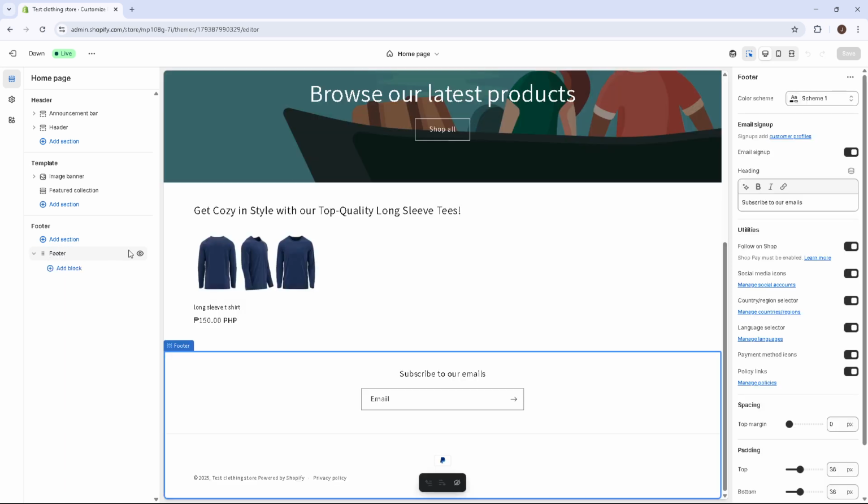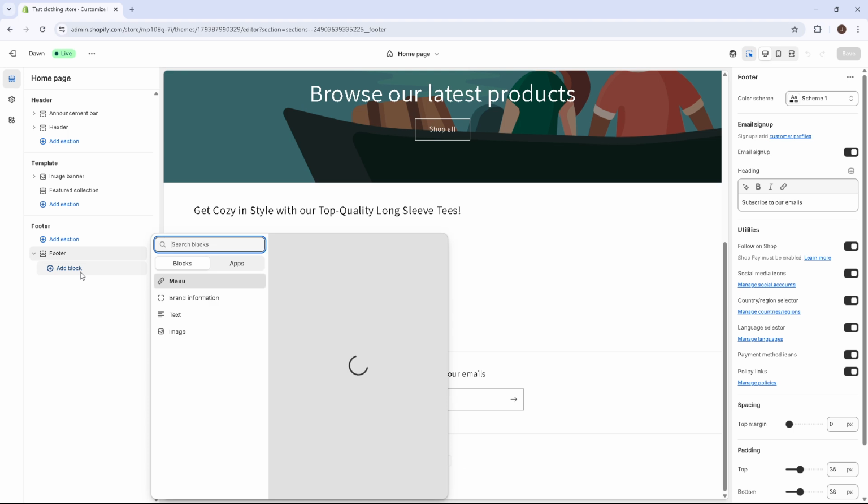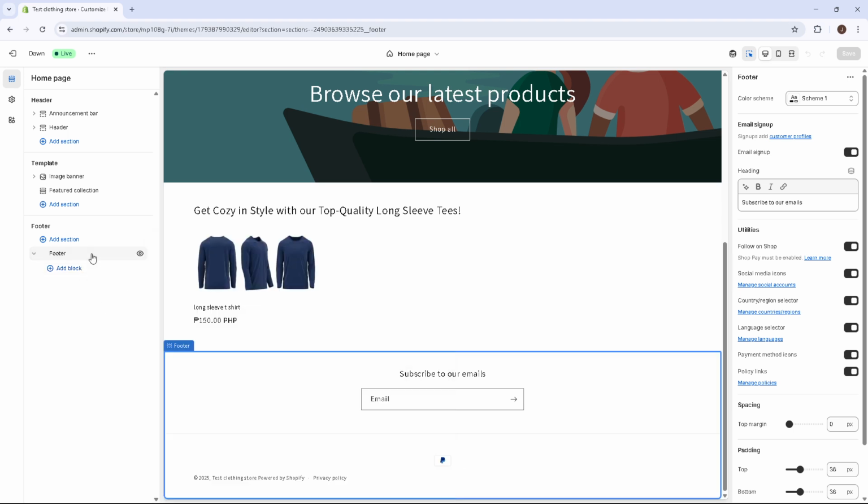Now, let's get our hands a little dirty by changing what's in your footer. In this section, you'll notice various elements like email sign-up and payment methods. Consider carefully what makes sense for your brand. You can click on each part if you'd like to make edits, or if it's something you believe isn't necessary, you can opt to remove it. Don't hesitate to streamline. An uncluttered footer can significantly boost your site's navigation and overall look.